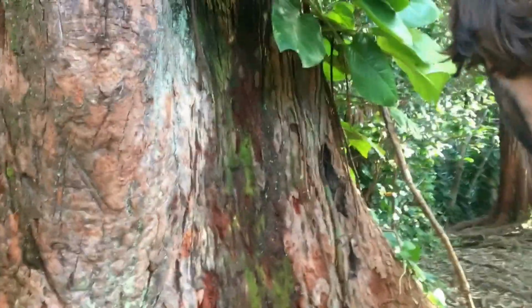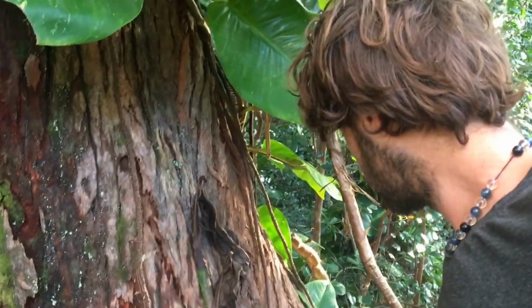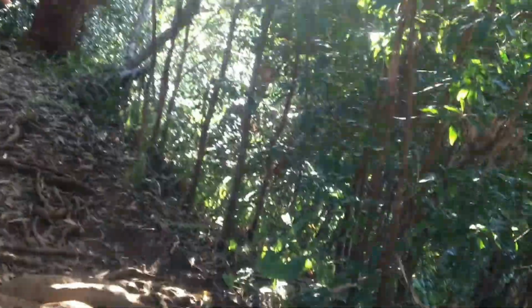Look at this thing. Here's one of the fin-type structures. I talked about this in the other video I'm referring to, and you see them in bigger trees. This is not a really classic one. You can see it in this tree down there, and it has a thin aspect to it, and they can get bigger. These are probably not even fully grown trees. Honestly, I bet these trees can get a lot bigger. But they need a healthy environment. They need healthy soil. They need a healthy place.